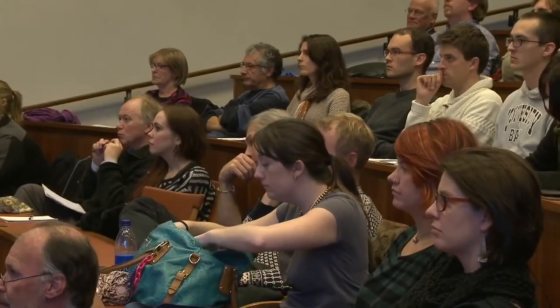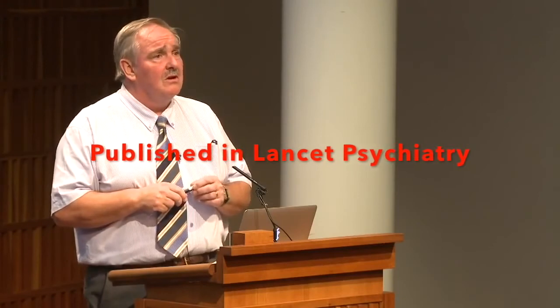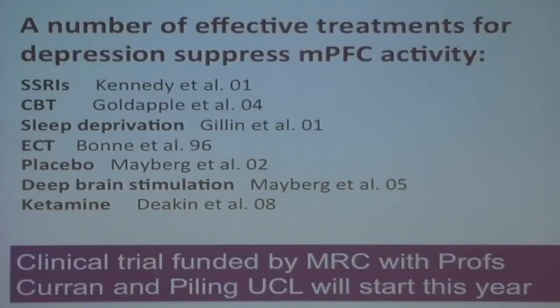We were surprised — we didn't expect that. But many of our subjects said that even though they were taking this trip in a brain scanner, there were still beneficial effects on their sense of well-being for up to a few weeks later. Based on that, and the parallel with these other studies, we've got funding now to do a trial of psilocybin in depression. You would never have thought of doing that unless you'd actually had this evidence of meaningful brain changes in that disorder.